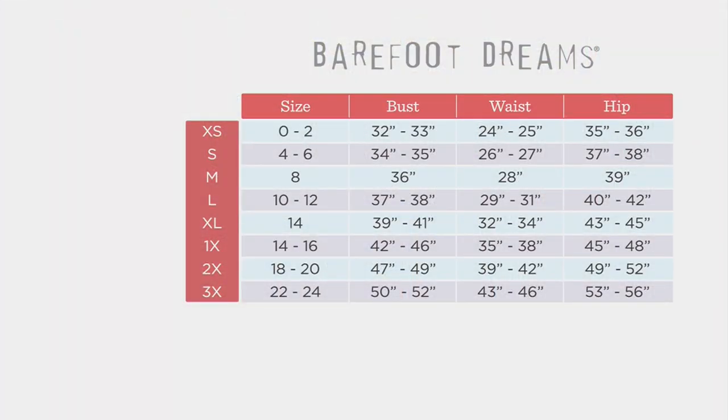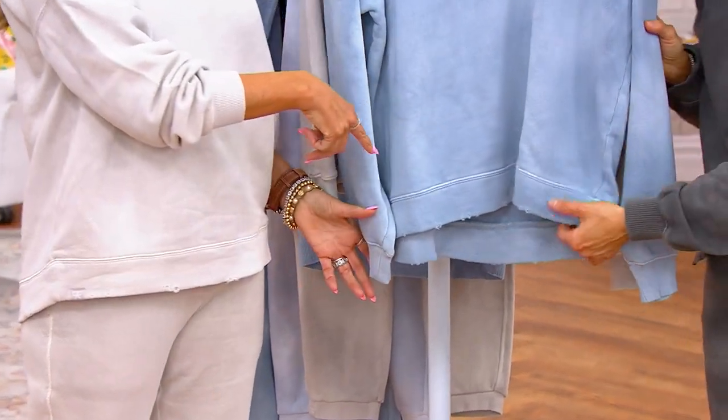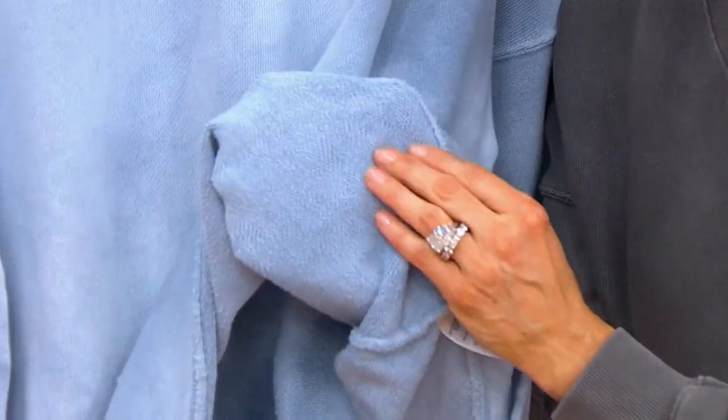We do have the size chart, and I wouldn't mind you coming in and showing that little distressing, that little fraying. So this definitely is that sweatshirt-inspired silhouette. Stay true to size with this — you're seeing I'm wearing my typical extra small, I've got plenty of room. Love that slouchy look. Check out the bust size. Let's talk about this hemline — purposely done.